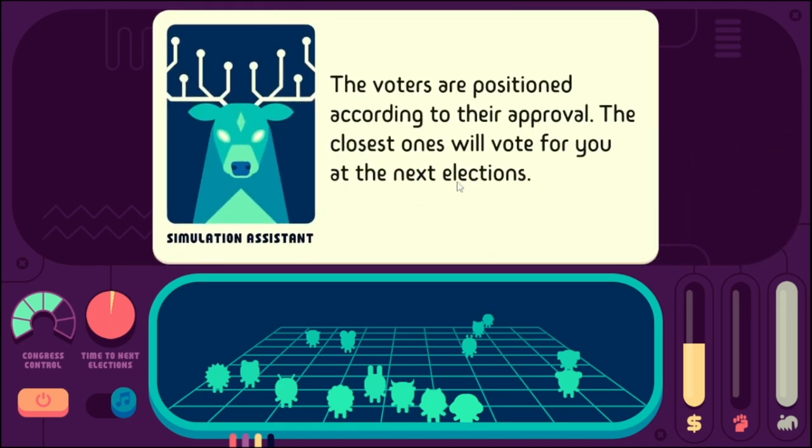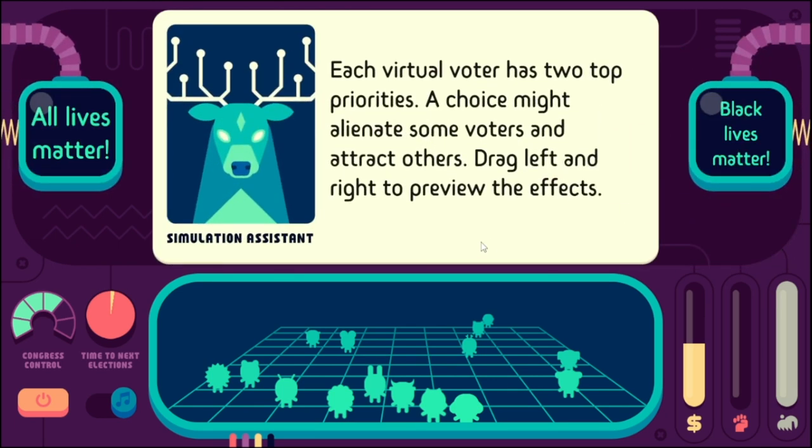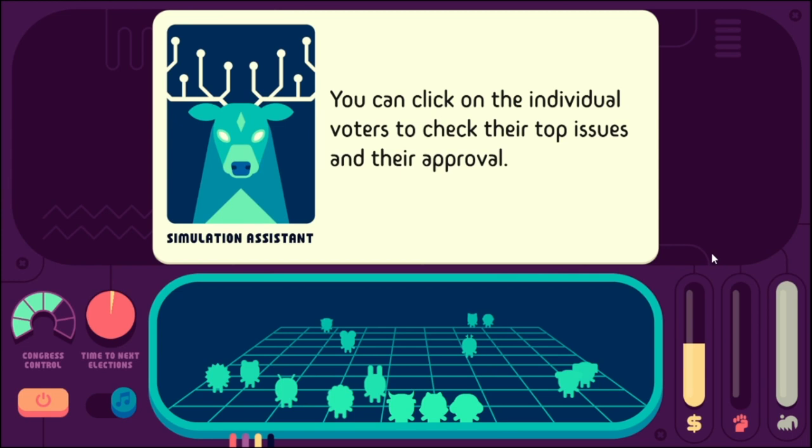The voters are positioned according to their approval. The ones closest to you will vote for you in the next elections. Each virtual voter has two top priorities. It shows might alienate some voters and attract others. Drag left and right to preview the effects. I wonder which one we're going to pick. Oh, but if you drag, you can see the effects. Instead of doing the full swipe, just picking one? Oh, well, I should have listened to what I was reading rather than just reading it. Who knew? Click on the individual voters to check the top issues for their approval.